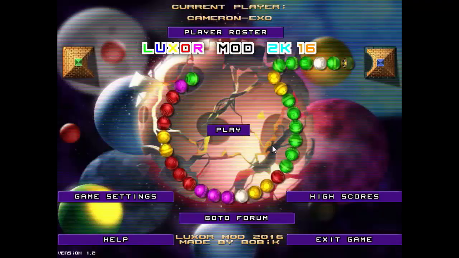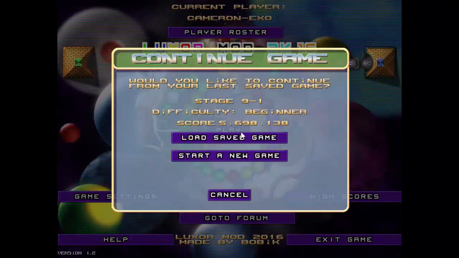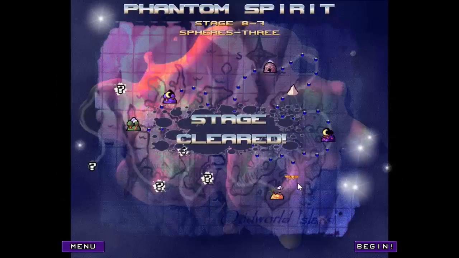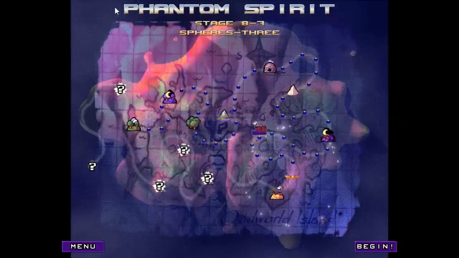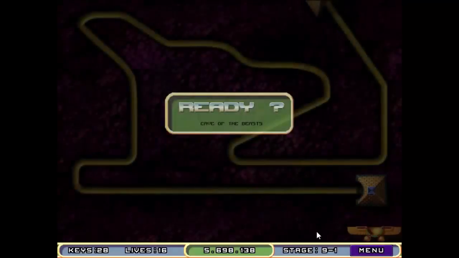Everybody, welcome back to Luxor Mod 2016. So last time we've completed stage 8, so we're on to stage 9. This is where we assume it's going to get a little bit hectic, but let's find out what happens from the Stone Bay, which is the title of the stage.